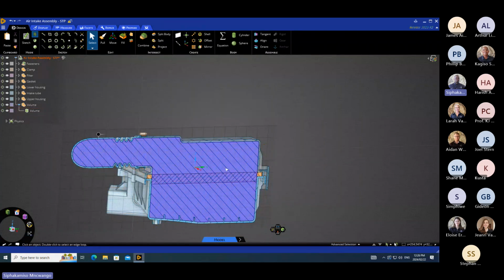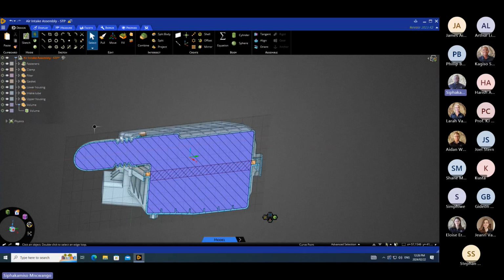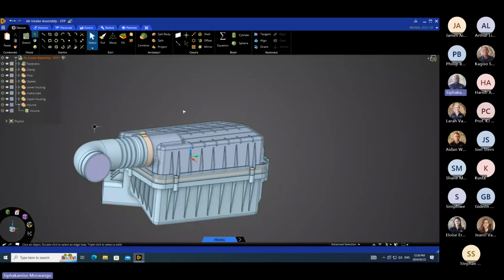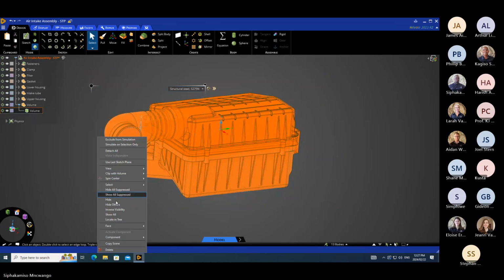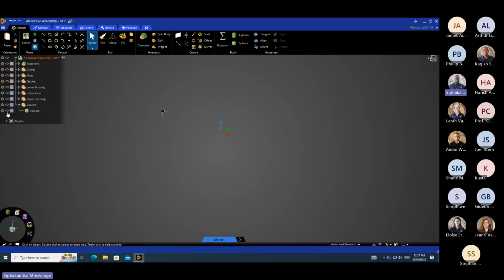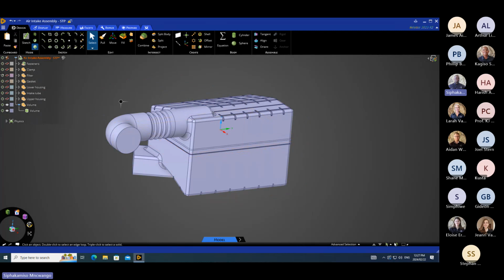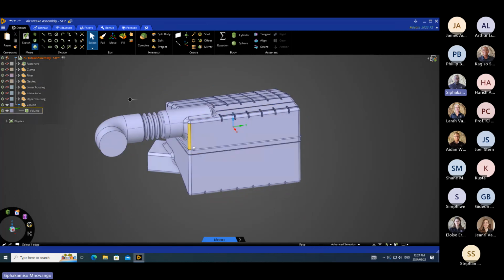The next thing you would want to do is split this volume up into your different regions for your simulation. And the best place to do that would be while you're doing your geometry prep. So the next thing we can do is click D to go back to 3D mode, and then we can quickly just hide everything, and then show our volume, and then the regions that we'd like to split it in.